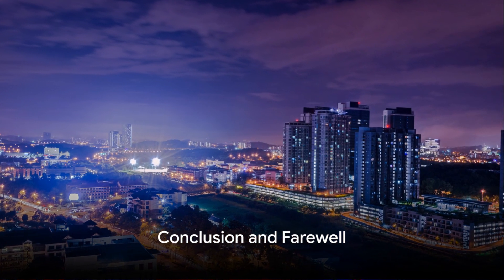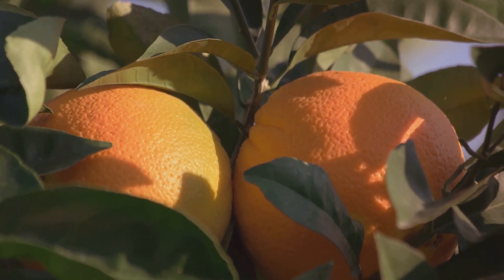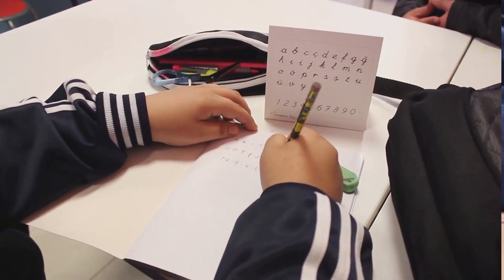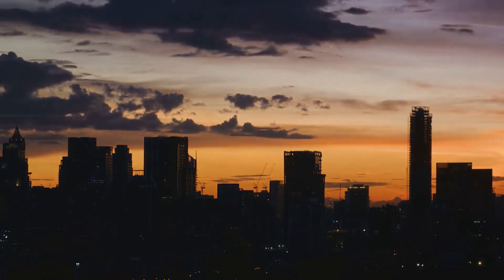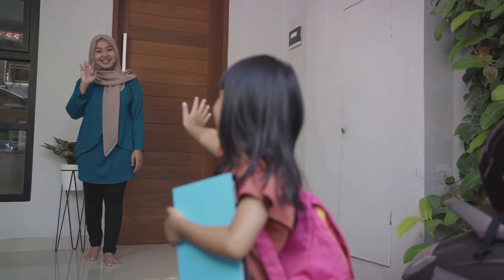What an outstanding adventure with the letter O this has been. We discovered so many things that start with O. Continue to explore and learn about letters and join us next time for more adventures. The letter O shines brightly in the sky, bidding us farewell until our next adventure. Oliver waves goodbye, promising to see us soon on our next outstanding adventure.